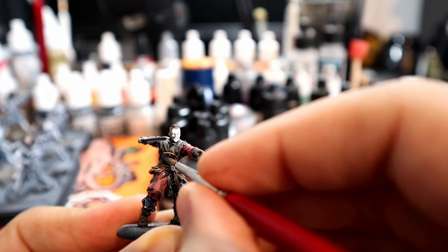In all these steps you don't have to be perfectly accurate, especially in the recesses, because after the oil wash is applied, it will correct some of those mistakes automatically.